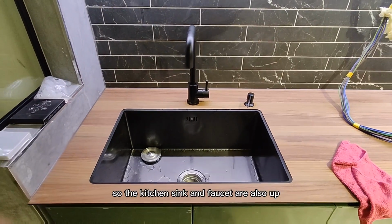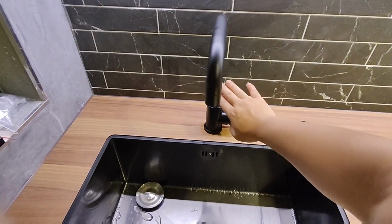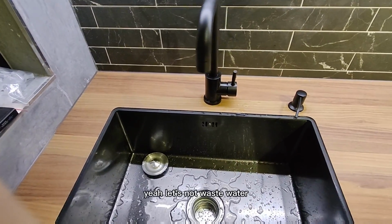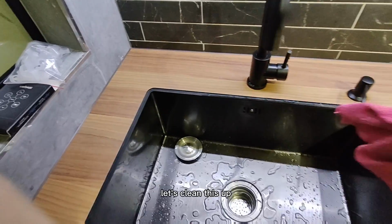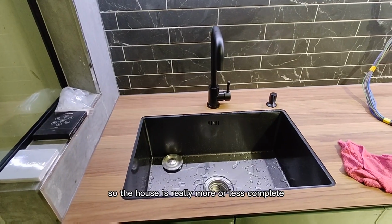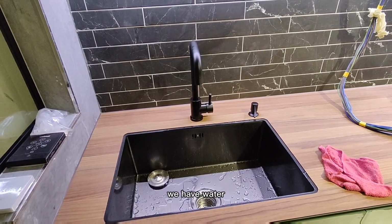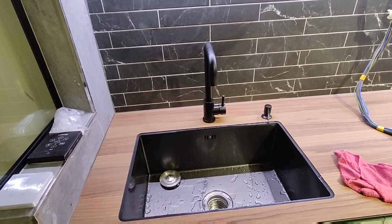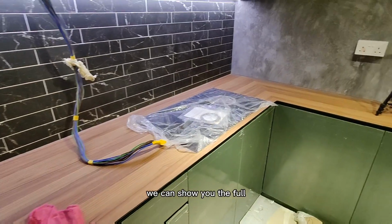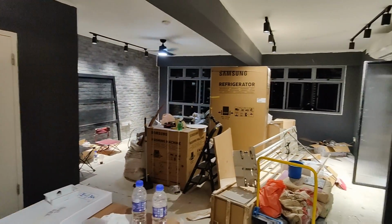So the kitchen sink faucet is also up. Guys, we have water. Woo! Let's not waste water. Let's clean this up. But yeah, we have a faucet. So the house is really more or less complete. We have light. We have water. We have a toilet bowl. We just need to touch up the remaining items. And yeah, we can show you the full home tour video of what exactly went on in the whole house.